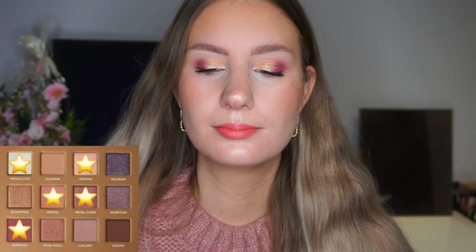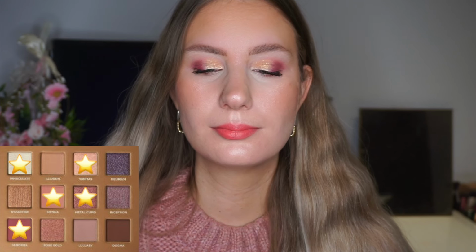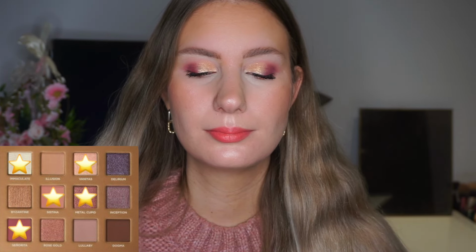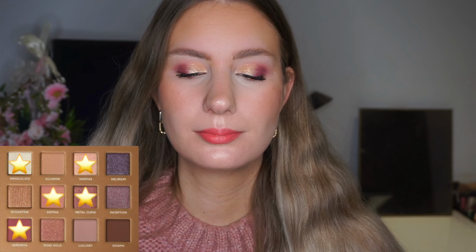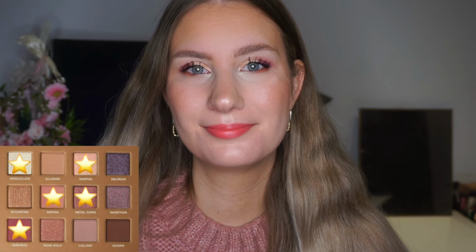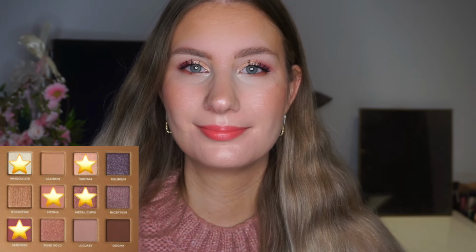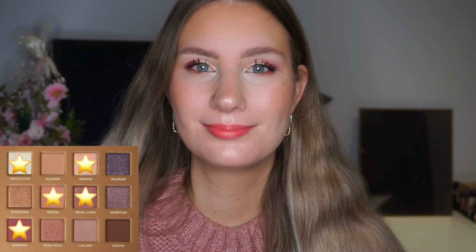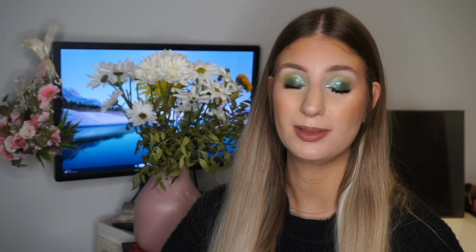So for day one, I wanted to do more of a rosy look. I started off with the shade Senorita, which is that pink deep shade. And then in my crease, I went in with Sistina, which is more of a corally crease shade. For all over the lid, I went in with Vanitas, which is on the top row. And then for my lower lash line, I went in with Metal Cupid, which is right below it. And lastly, for look number one, I went in with Immaculate on my inner corner. So that was look number one.